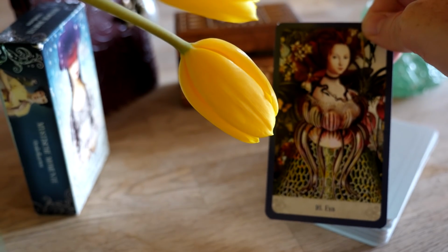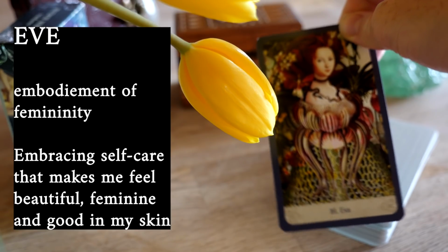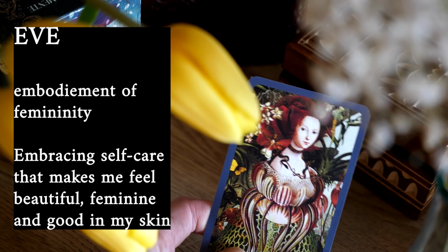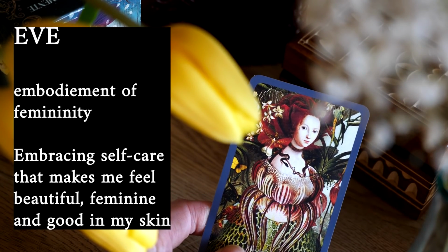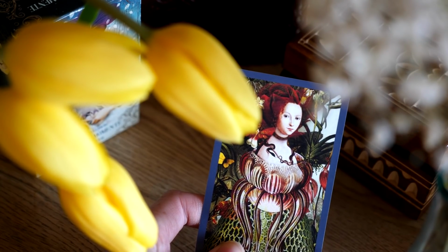So the spread I came up with is more to raise awareness for certain topics that will arise in the first few weeks of their lives, just about self-care and family care and newborn care and stuff like that. Of course, with a new arrival, it's all about the baby, but also as a mama, you have to kind of make time for yourself, for self-care. It's really important. So the first card that I pull gives me some sort of inspiration for what I can do to care for myself, to look after my own needs, and what to pay extra attention to.